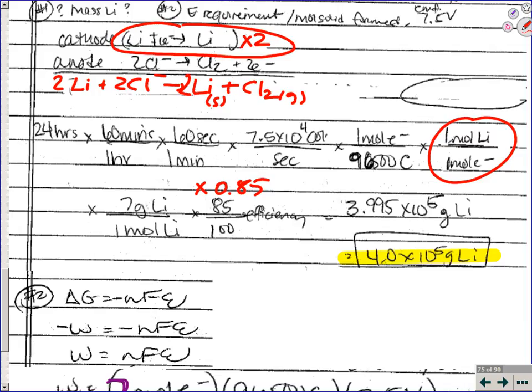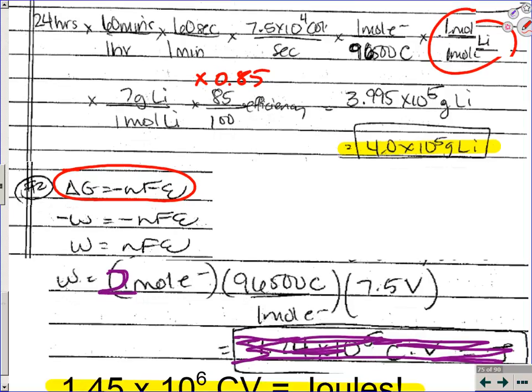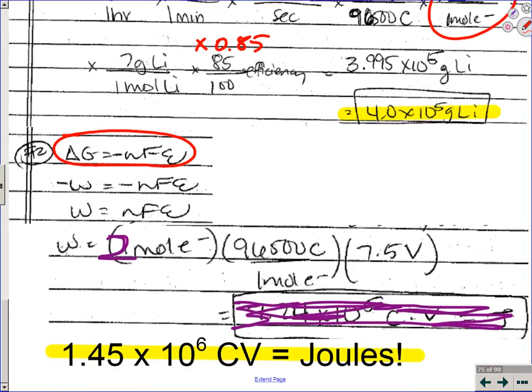So once we have that piece, I think most of you guys just did your stoich and probably achieved that just fine. The last piece, though, asks for energy. I think that's how it's phrased. Energy of the system. So if we have delta G is equal to negative nFE, we know that delta G and work are related through their inverse relationship, but you're producing energy to be used to do work. So I just put work in here to show that. You could also ask for work separately from energy. So essentially work, because it's negatively related to delta G, work is equal to nFE.